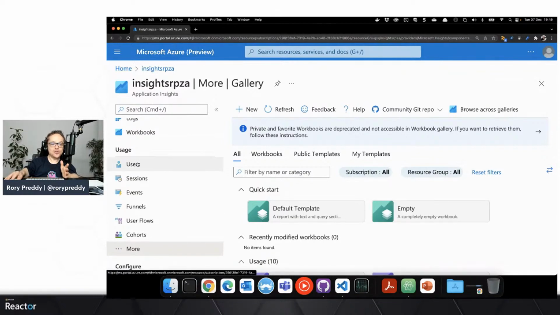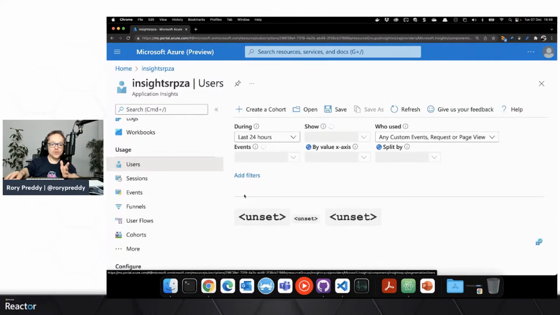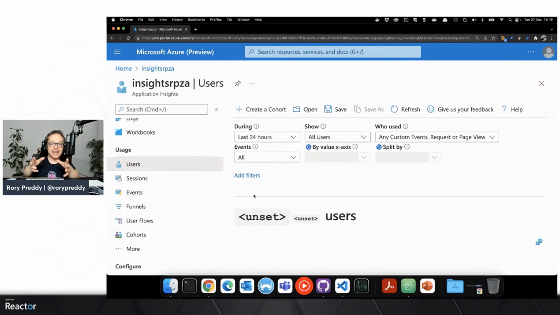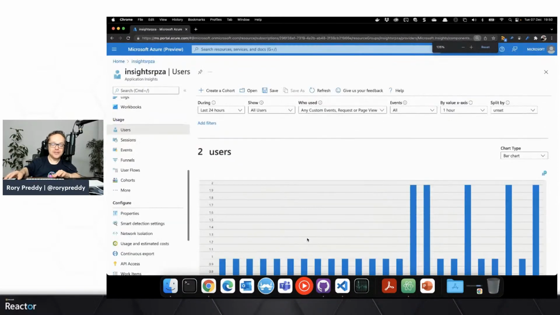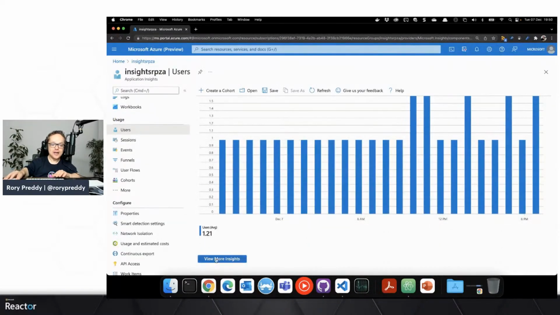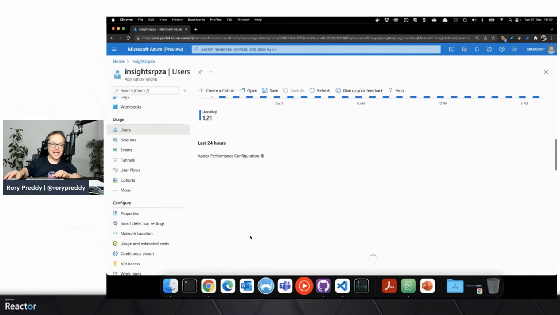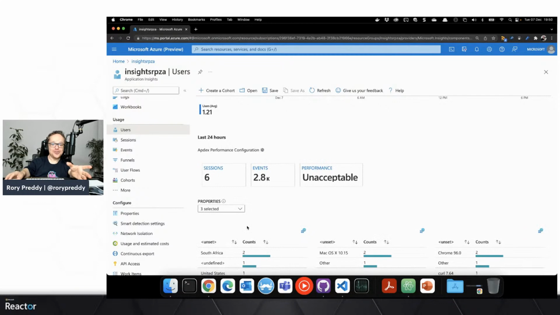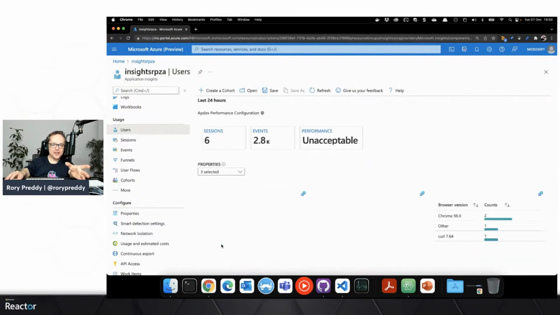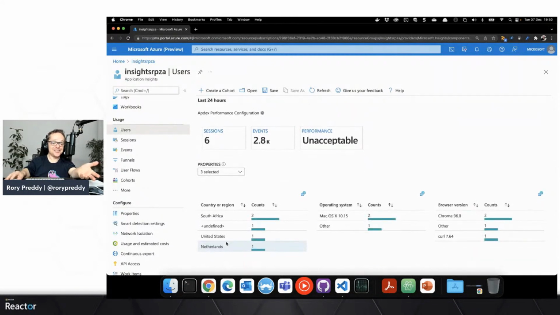And all of those sessions you can actually now access under users. Because I added telemetry with my users, I can actually get the users in the last 24 hours. And I curled this with my stress testing. You can see here, I've got view more insights here. You'll see there that it actually picks up that I'm curling and where the actual curl came from, which I was quite stunned. I was in the Netherlands there.